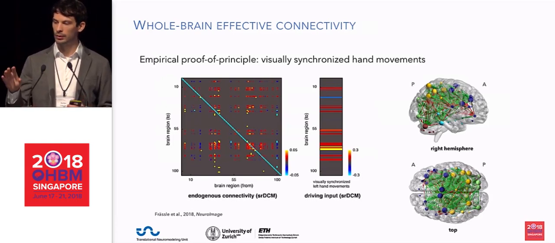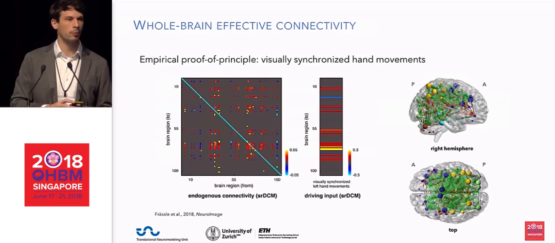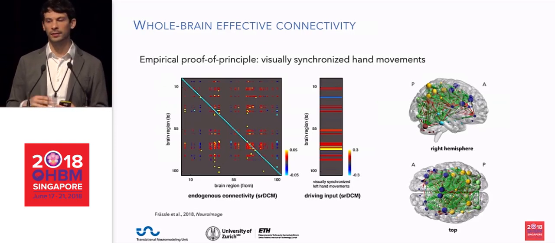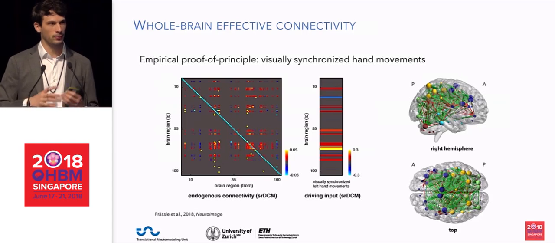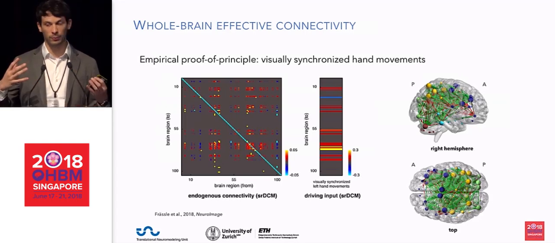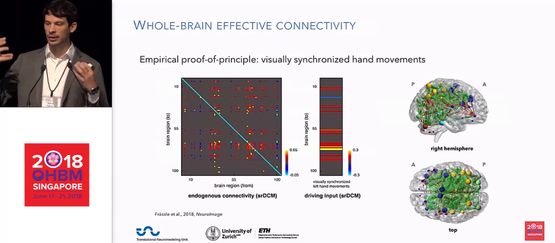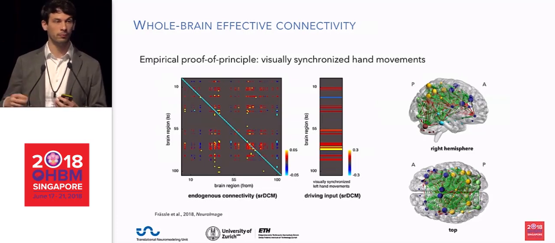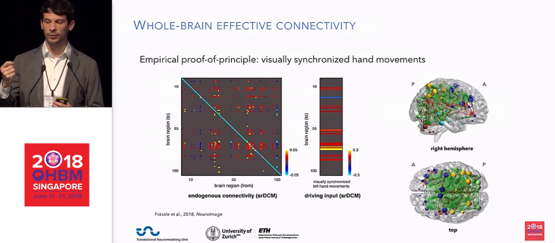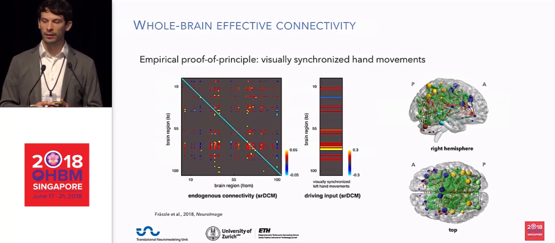And I want to go through these results in a little bit more detail to show you that these connectivity patterns were actually biologically quite plausible. So the first thing that you should notice is that the matrix looks quite sparse, despite the fact that we started from a fully connected network, right? So these sparsity constraints actually pruned a lot of the connections to zero. And if we now look at some of the submodules that we can identify in the connectivity pattern, we see that they are quite sensible.